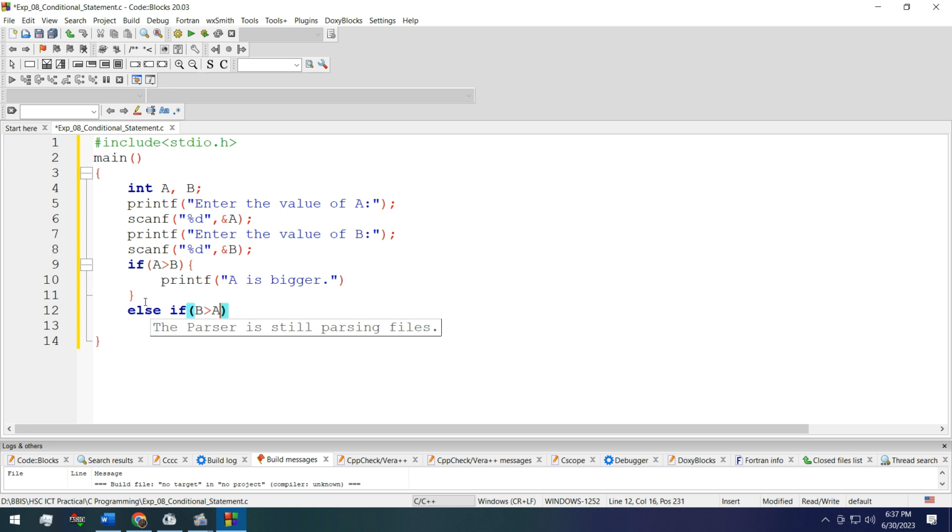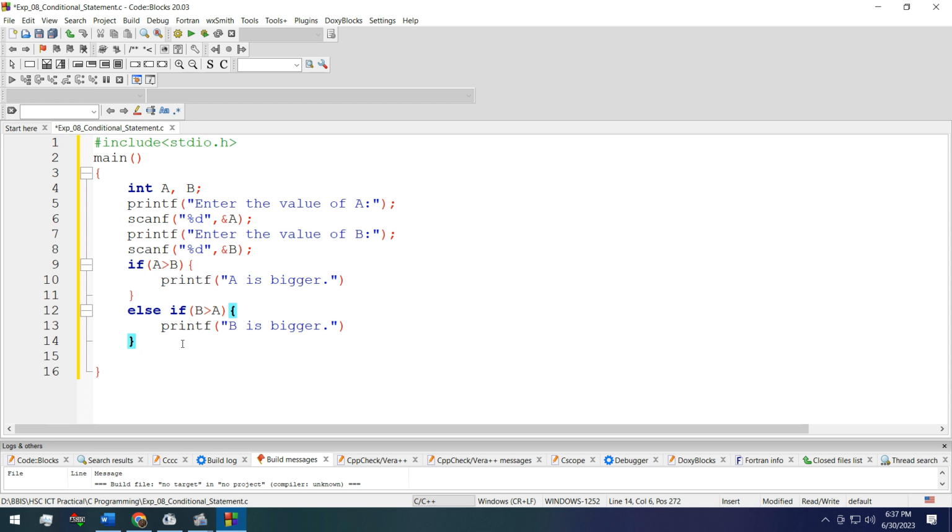Else if B is greater than A, then our program should print B is bigger.